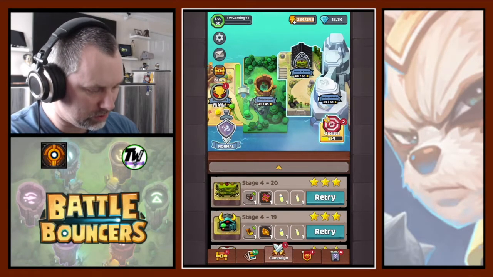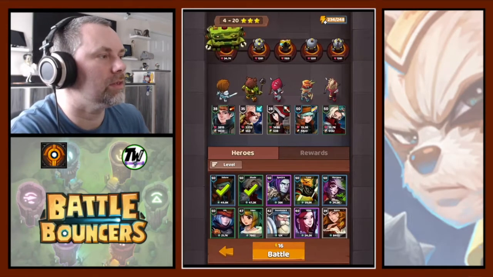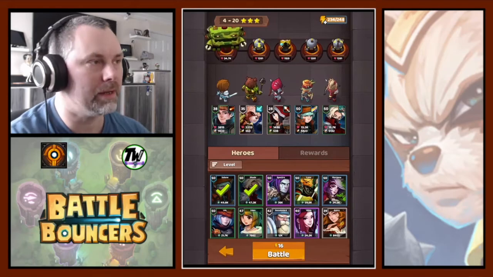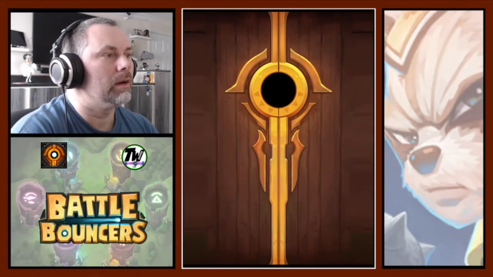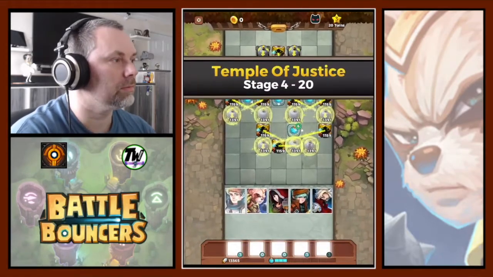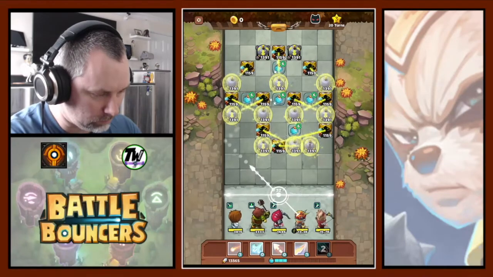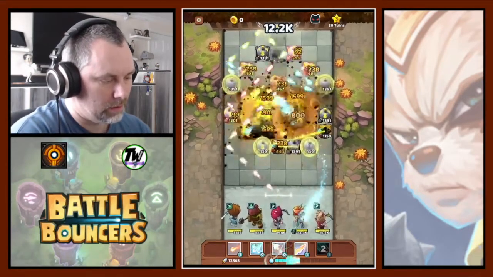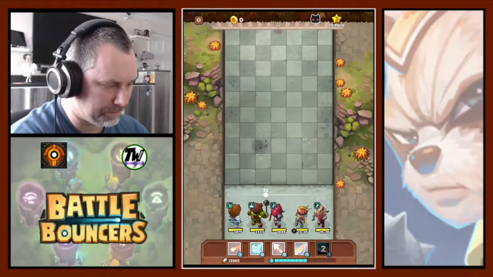So, Temple of Justice, we'll do the boss level there as well. Using the same team, we just want to try and use Bruin's ability as much as we can. We have to wait 5 turns. Okay, we won't use it this go. So we're just trying to get rid of everybody, pick up all the mana we can, like so.